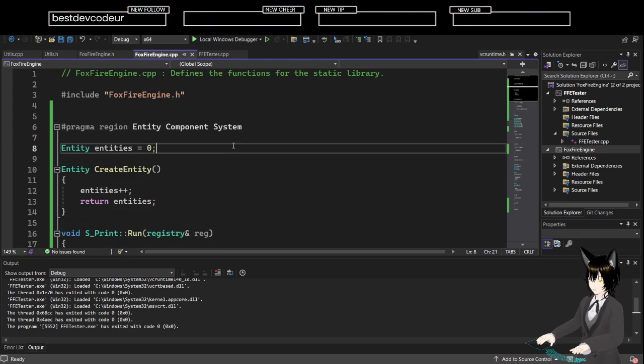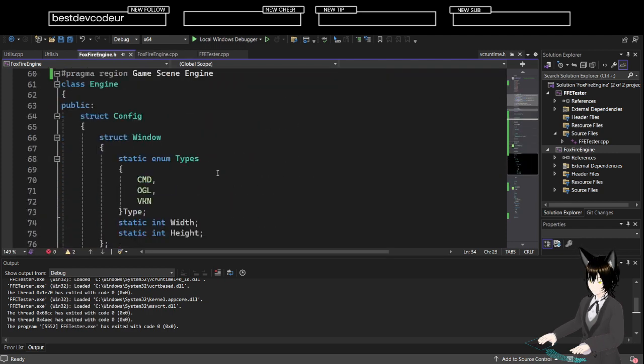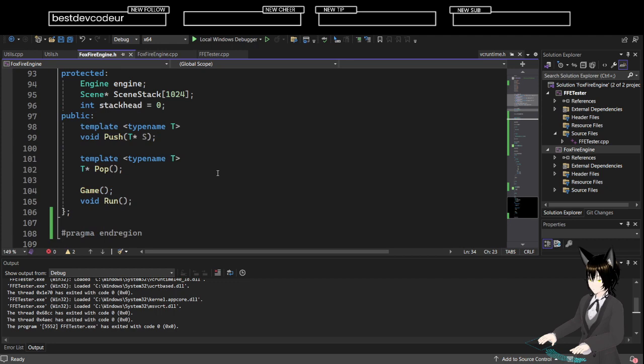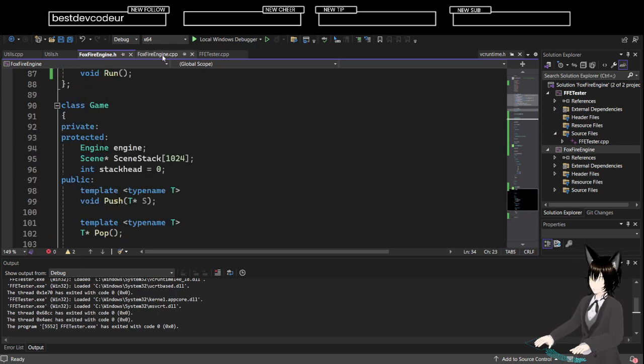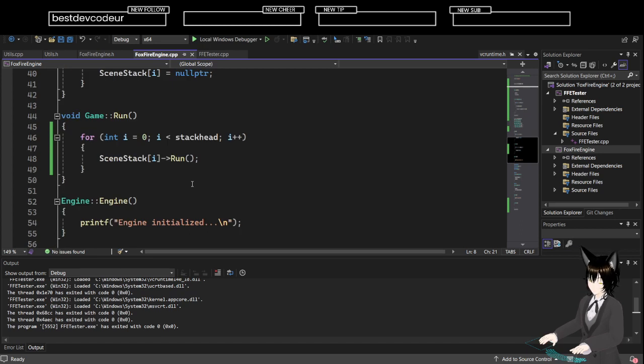Entities and plus. So game run. Game run. Scene stack run.